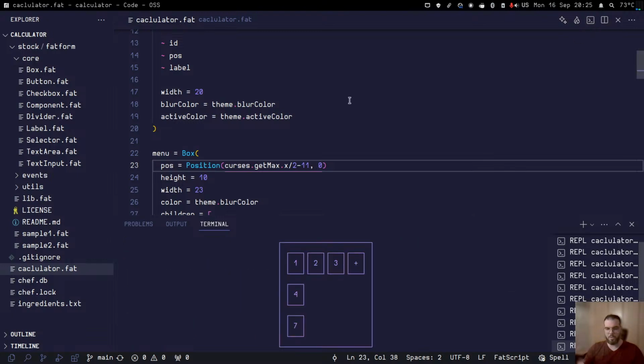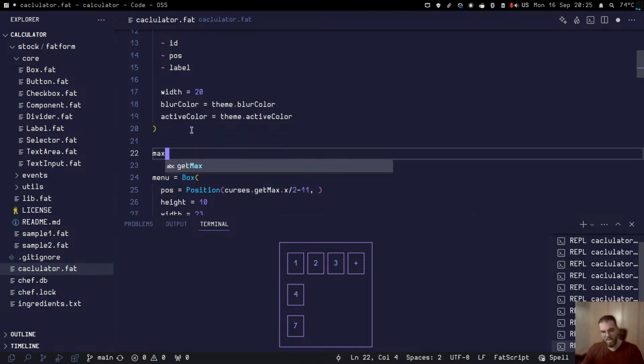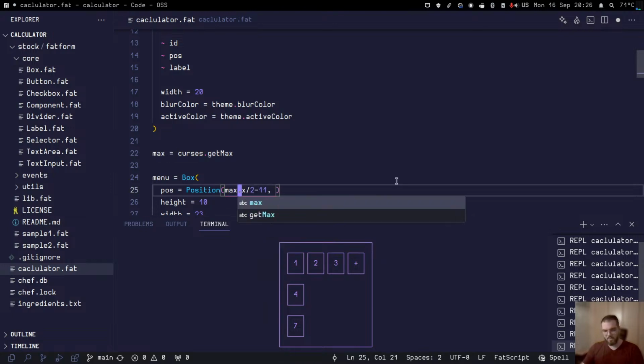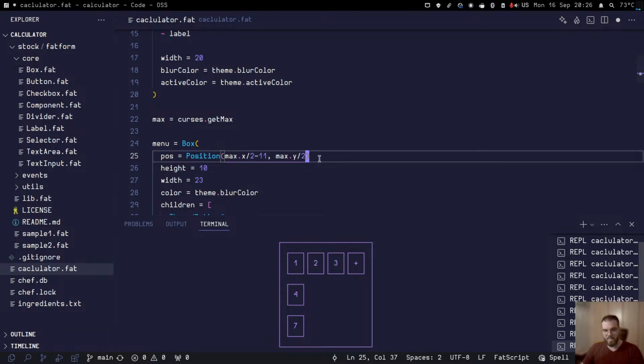Right, cool. So when you start up your application, it's going to start in the middle of the screen regarding the X axis. And we could also do that regarding our Y axis. So same thing. I'm just going to place the maximum X, Y outside. So max equals curses get max, and then max X here and max Y. I still need to think a little bit about this because it's not just half, it's also considering the height. We don't yet have the height correctly. I'm going to keep it at 0 for now. We're going to come back to this and we can fix it later.